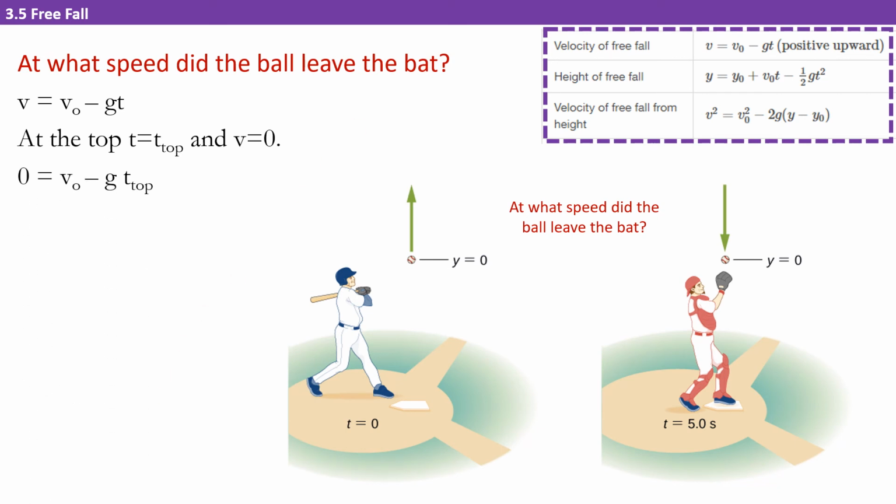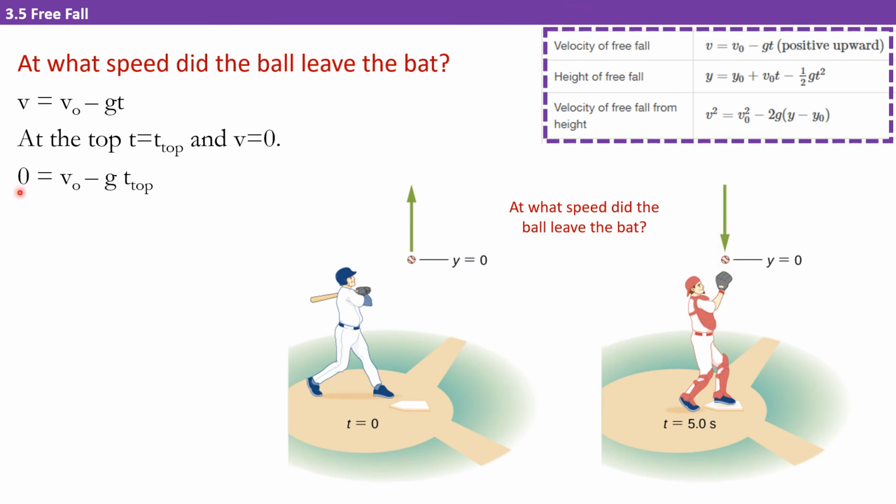At the top of its trajectory, the velocity is equal to 0. It comes momentarily to rest. So it has a positive velocity here and a negative velocity here and a 0 velocity up here. But the entire path has an acceleration of minus g. So minus g here, minus g here, minus g here for acceleration, even though we have a positive velocity, 0 velocity, and a negative velocity here.